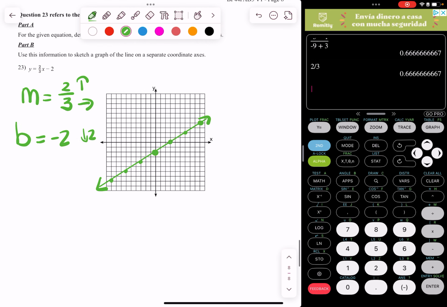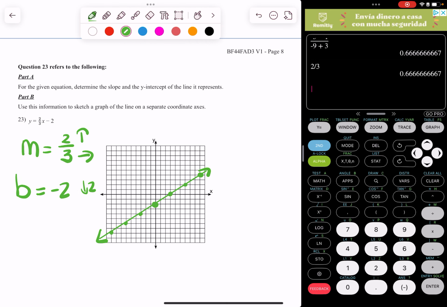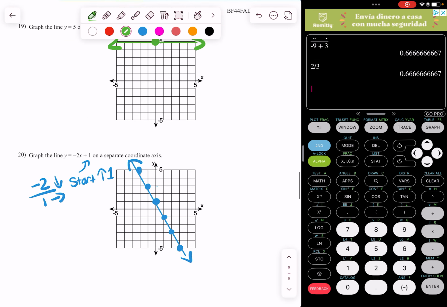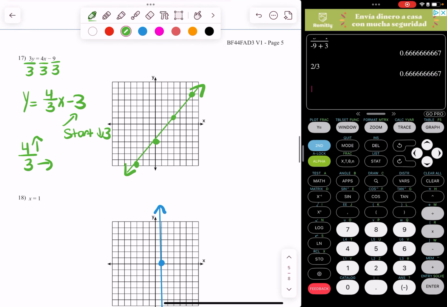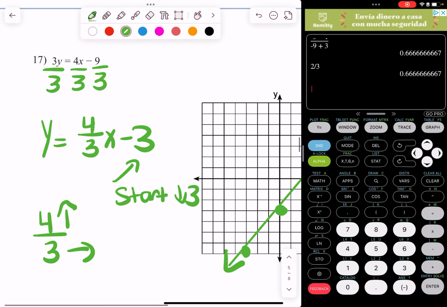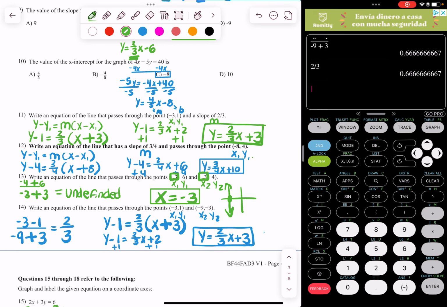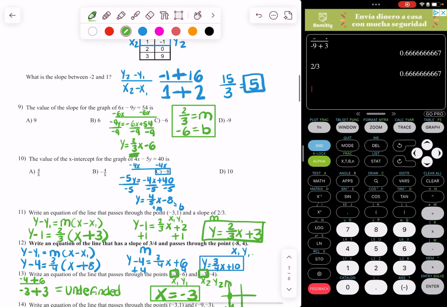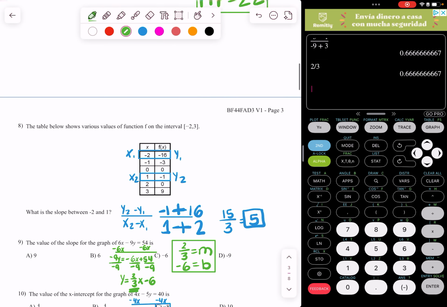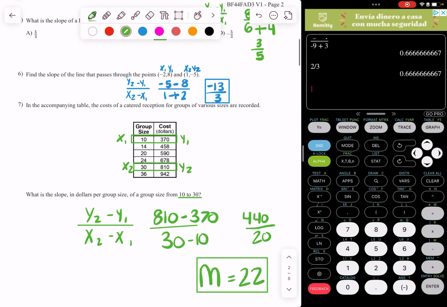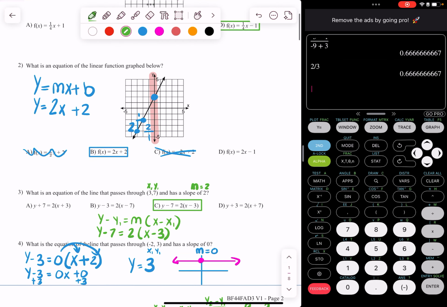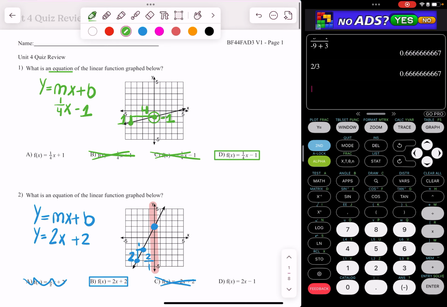And that sums up our lesson. So remember, on the quiz on Unit 4, we will have to do graphing. The most important thing is to make sure if your graph is not in y equals mx plus b form, you do that. Then we will also be asked to write equations of a line, either when you're given the slope and a point or 2 points. You might be asked to find the slope or the x-intercept of an equation after you rearrange it. You will be asked to find the slope of a table and of 2 points. And then lastly, you will be asked to write an equation of an already made graph.